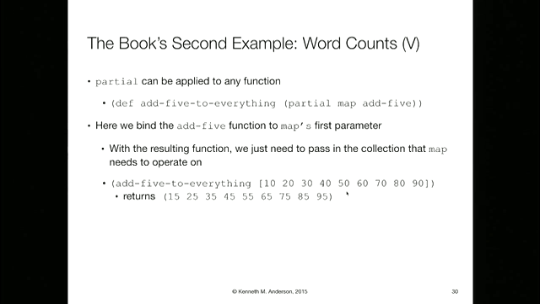And so when I pass in a collection to add 5 to everything, it calls map, in which it's going to add 5 to all the numbers that it was given. And so it takes 10, 20, 30, 40, et cetera, to 15, 25, 35, et cetera. What's cool here is this is a partially applied function that we pass to another function that's now partially applied. And so add 5 is still waiting for its argument, which finally comes when we do the map, and it passes in the element. So you're building functions on top of functions on top of functions.